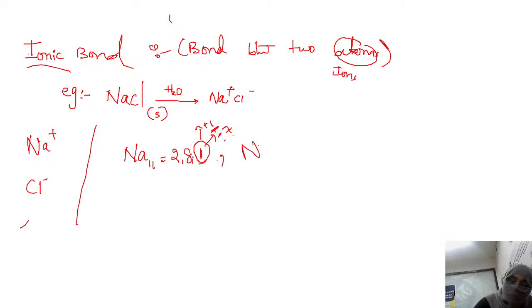Hence, sodium always releases only one electron. You will never find sodium in the form of Na plus 2, because if it loses this electron, it becomes 8. 8 means it has become stable after losing 1. So it never loses 2 electrons, it only loses 1 electron. After losing 1, the configuration will remain as 2 and 8. Sodium has given its electron to someone else.